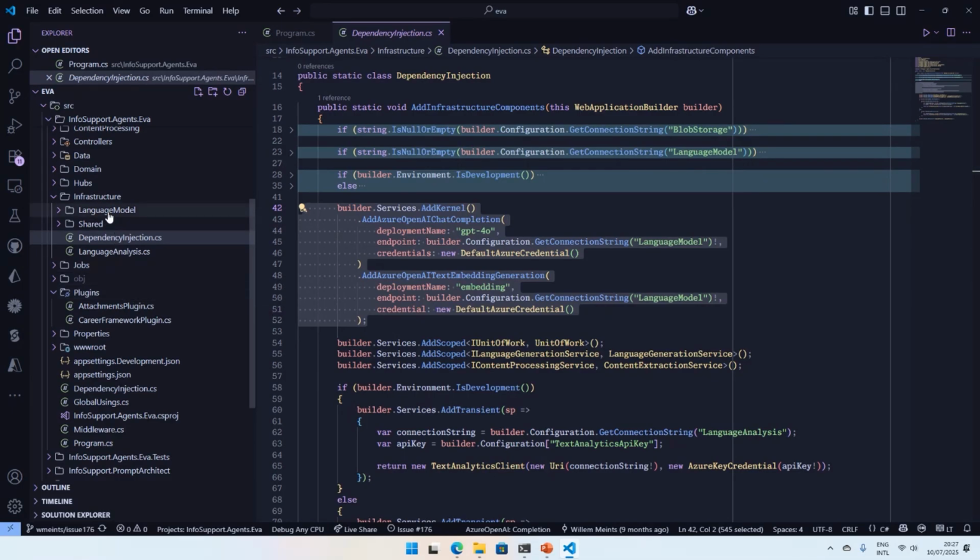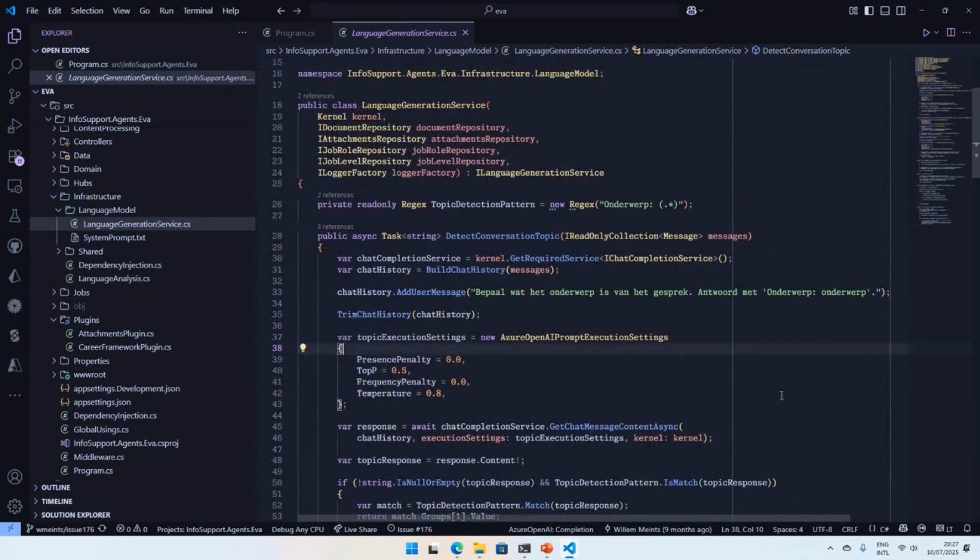And the way that I generate responses is through a specialized service, the language generation service class. This class has one parameter, in this case a primary constructor in C#. That's the kernel object. So ASP.NET Core will provide this object to me and allow me to talk to it. And the way that I can talk to the language model is through a service called the chat completion service. So the kernel has either an embedding generation service or a chat completion service. Those two are the most important services that the kernel provides.